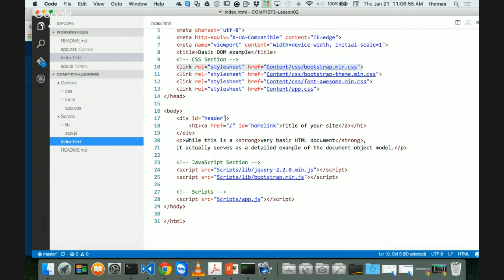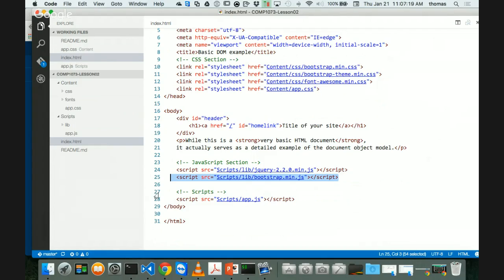So it keeps reading. It's my body tag. It reads my header tag. It provides a home link. I go down to some additional, it's my paragraph tag here. In my paragraph element, which is this whole thing, I have some text and so on. And then it finally goes to my JavaScript section, and it reads these in. It reads my jQuery library in, which I don't use right now, and my Bootstrap library, which enables Bootstrap to work, my CSS framework, right?